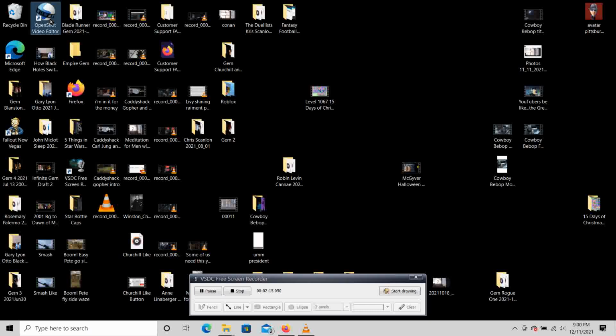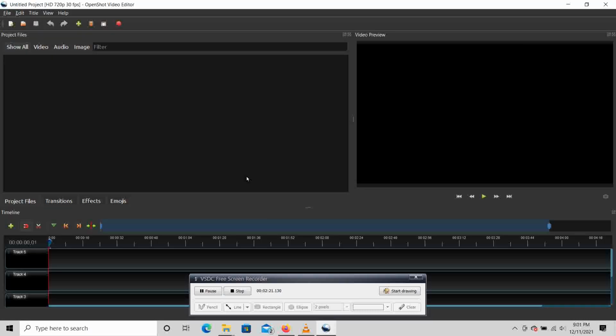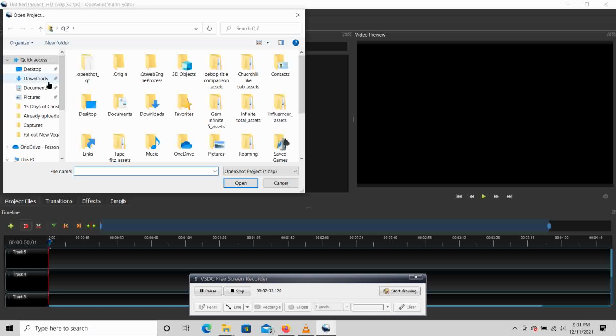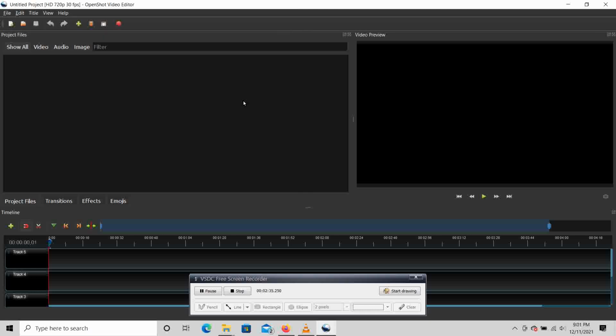So open OpenShot Video Editor again, and what it unfortunately will try to do sometimes is restore your last project. Fortunately, it didn't do that this time.